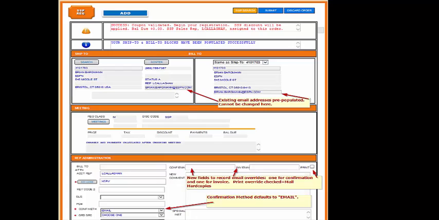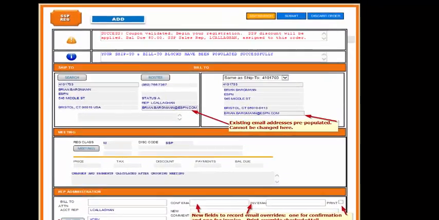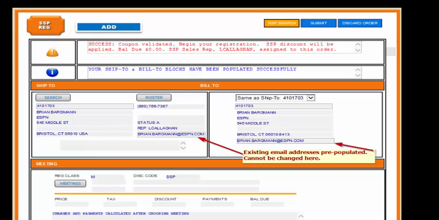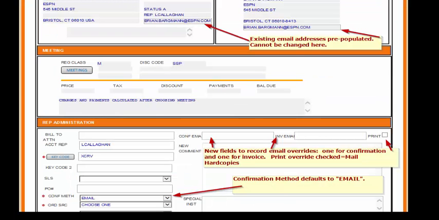Let's take a look at the order page itself, and you'll see that there's the change where we're now bringing in the user's email address and putting it right on the screen, and also giving you a place now to type in the confirmation email and invoice email, or select print if you don't want to do the default print invoice.